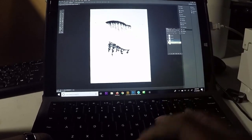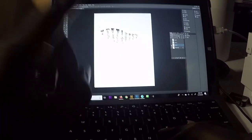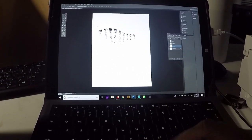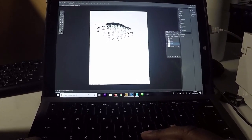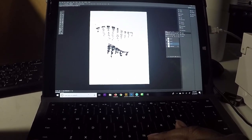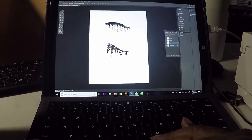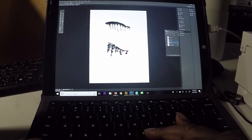Well, this is my original image. This is actually from my buddy. I'm going to remove these two real quick and show you. That's from my buddy. I'm not going to cut that out right now and try to show you guys how to actually pluck all of those little fine details. Not tonight. But now that I have showed you guys this one, I'm not going to cut that one. I'm going to cut this one down here. This is just the back end.